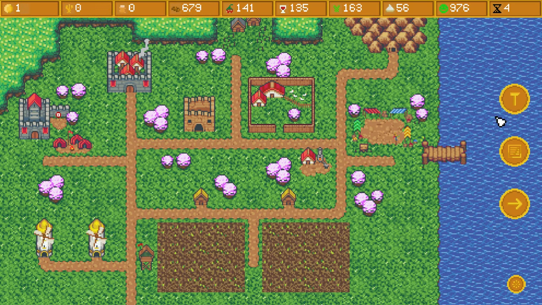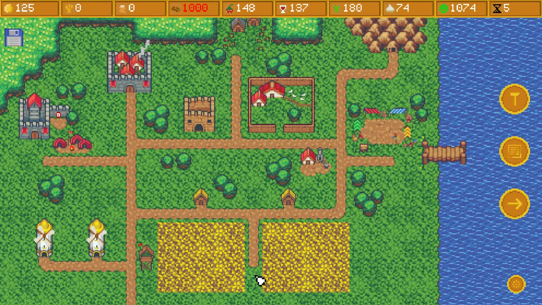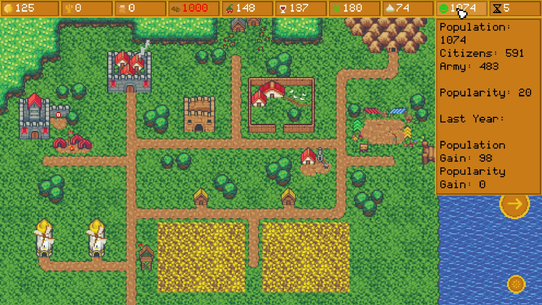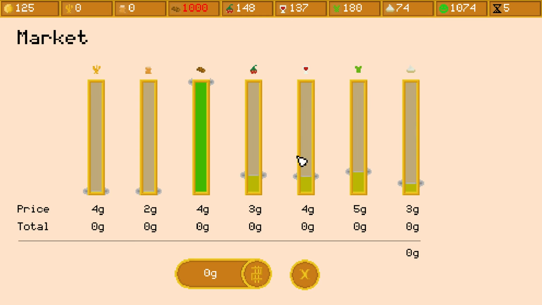They're 276. We are way bigger than they are. Next turn. Okay, we have tons of food. Everyone loves us. We gained another 98 people, which puts us at 1,000 people. No one attacked us. Now, it's up. Yeah, it is up to 4 gold. Excellent. So we can go down and sell, like, all of it, basically.